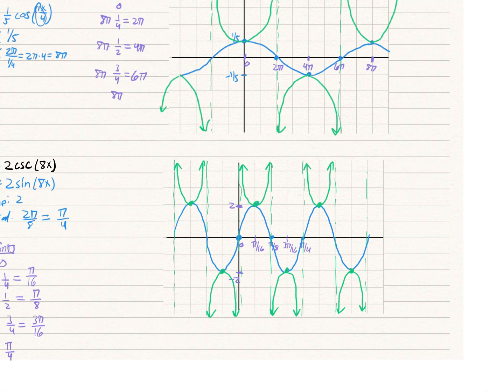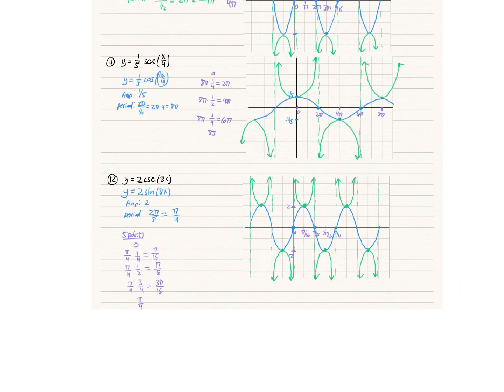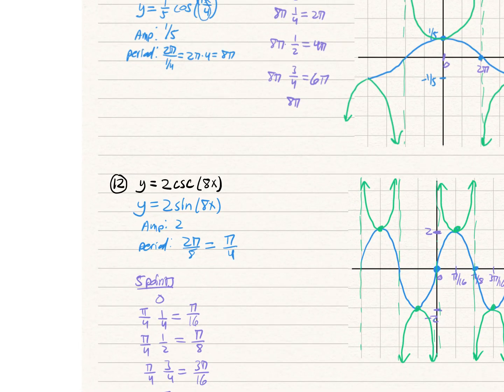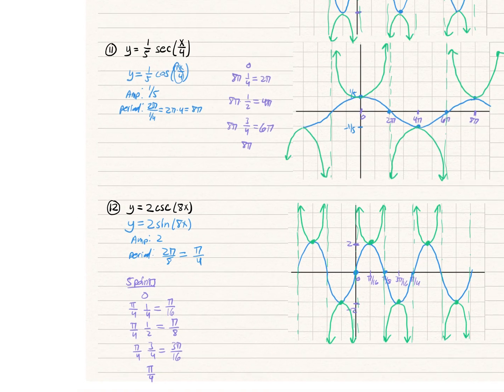All right, and that's your review. It's going to cover everything that you're going to see on your quiz, right? So as long as you know how to get all of your crucial information, if you know how to get the amplitude, the period, and all that, you should be able to graph it. The quiz is still in the works, so it might be all graphs, or it might be some questions where we just ask, find the amplitude, find the period, all right? But it's nothing that, if you understood this lesson, you shouldn't be able to do, right? So it's everything that's completely fair, all right?